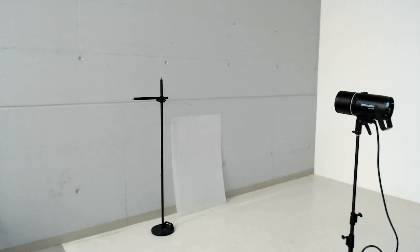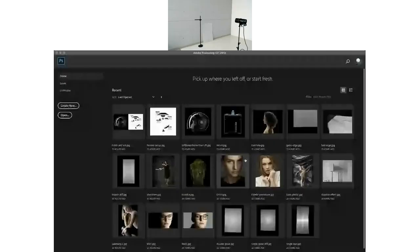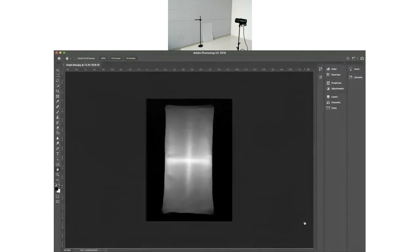All right, so these are all the pictures that I'm going to show you today. And we start with this one. And you can already read here on the title, this is a single bad diffuser. No mentioning any brand names. The only thing I tell you, this is not a broncolor softbox. Okay, this is a bad softbox, right?